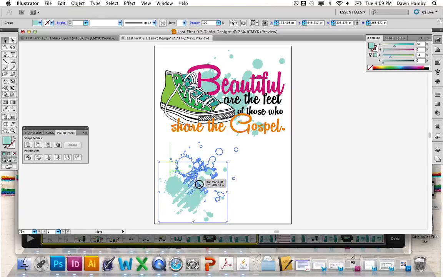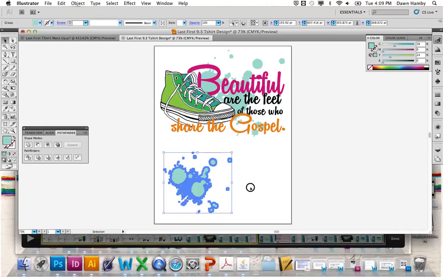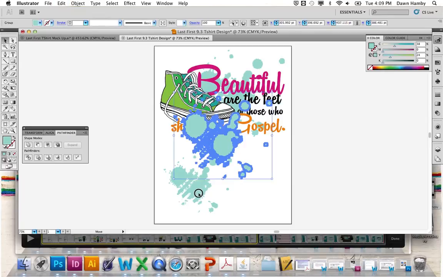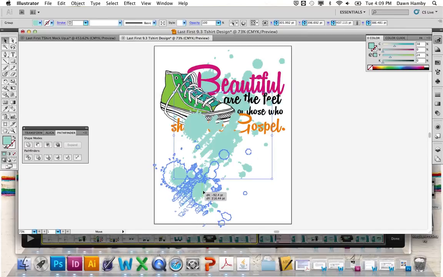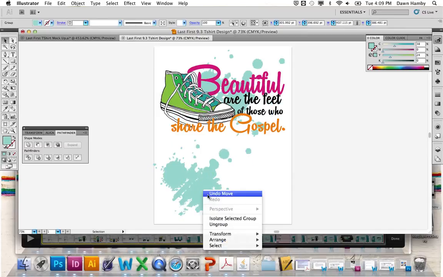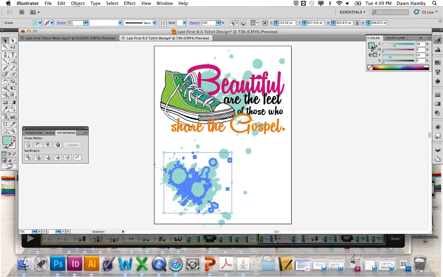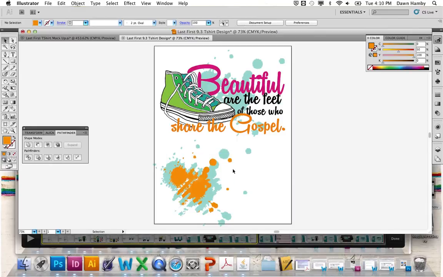And I could even layer these and maybe go back to my sources, change the color. I'll show you real quick. The computer's kind of running slow right now. I don't know why. And so I could change this to be another coordinating color in my design, like this orange. And now I have a whole secondary design here that I can put on another place in the shirt, making the shirt itself more interesting.